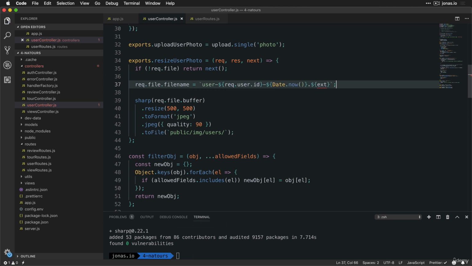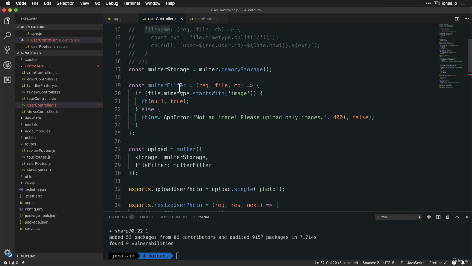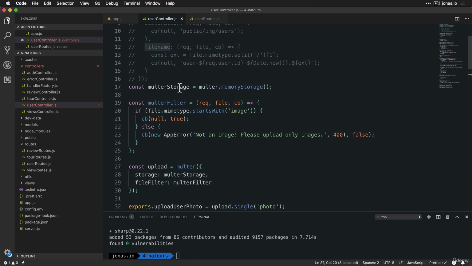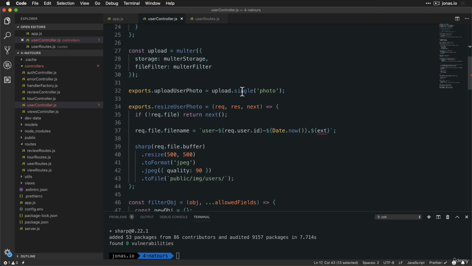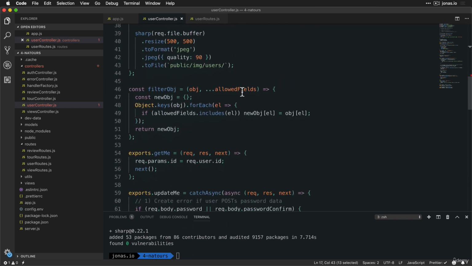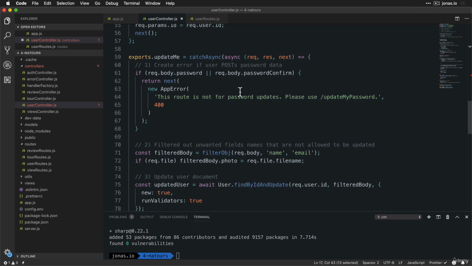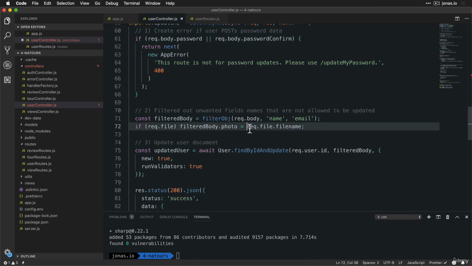Now, why am I doing it like this? Well, it's because right now this file name is not defined. So when we decide to save the image into memory, so as a buffer, the file name will not really get set. But we really need that file name in our other middleware function, right? So that's down here in updateMe right here.